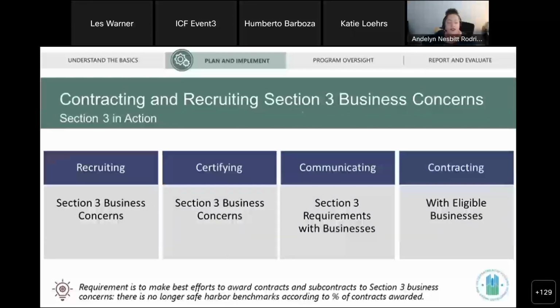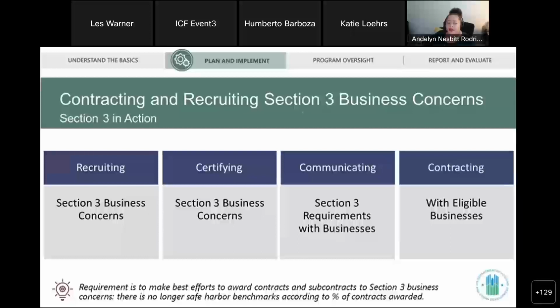For recruitment, ideas include advertising opportunities by promoting them on your website or the opportunity portal or social media, same thing that we kind of just went over. As far as capacity building, recipients may consider implementing a resident business development initiative or a business incubator to support resident entrepreneurship. This will help those folks to create and sustain eligible Section 3 businesses. Holding hiring fairs, as we talked about on the last slide, is also a really good practice for recruiting Section 3 business concerns as well as the targeted and Section 3 workers.